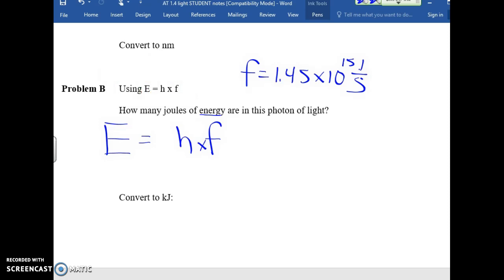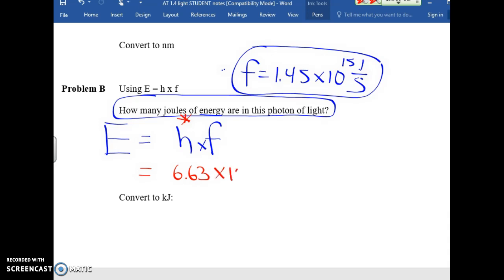Now to the question we have. Referring back to this frequency, it's saying if you have, if the photon has that frequency, how much energy must be there in that frequency, in that wavelength? I'm sorry, I'm stumbling over my words. How much energy must there be in that photon of light? Well, as I said up top, you're always given Planck's constant. It'll be on a, let's say, a reference sheet. 6.63, which I rounded from 6.626 to make life a little easier. Life is tough enough, as you know. 10 to the negative 34 joule times seconds. And the frequency, as I said, is 1.45 times 10 to the 15th of the cycle per second.